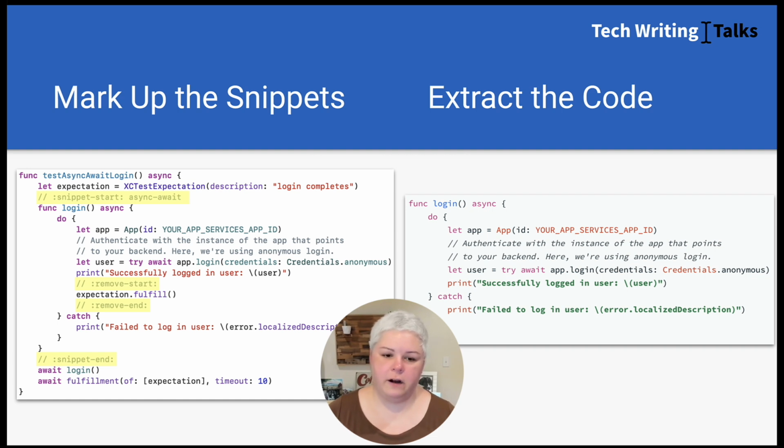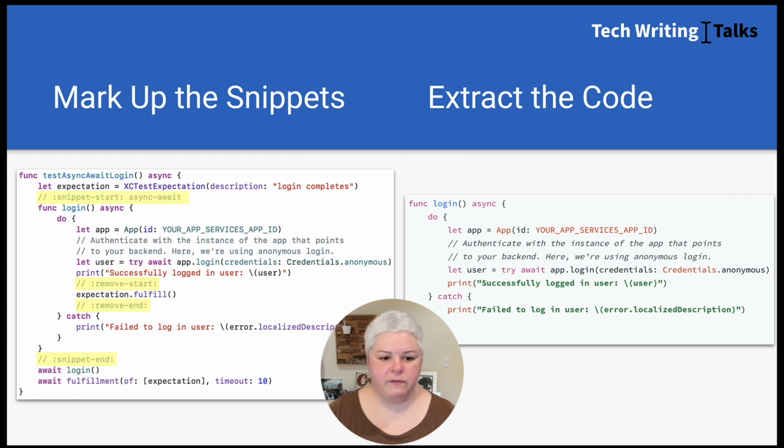So in this slide on the left, you can see I've highlighted some snippet start and snippet end tags. That is Bluehawk syntax to create a code snippet. There's an identifier there, so this is going to be a code example named async await in the context of this particular file. And you can see that I'm starting that snippet after I'm setting a test expectation. We don't need to show our developer audience our test framework assertions, but we do want to show them the actual code that performs the operation.